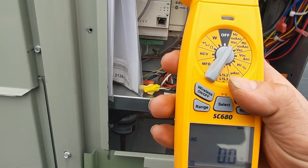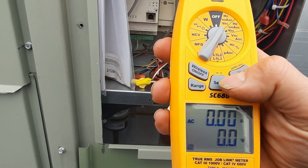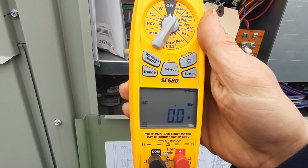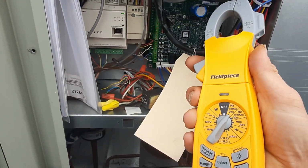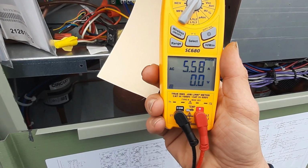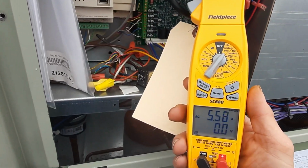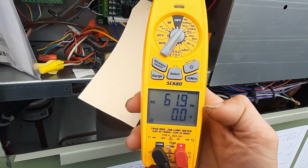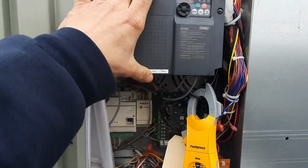Let's set her to amps, and then we can read amps and volts, and it will do Hertz as well. So Hertz and volts. Let's start with amps. Just get on the outlet side and see how accurate we are. 5.5, 5.6. I'm showing 5.3. It's pretty close. What does it show my Hertz? Hertz, 62 Hertz. What they did, I believe, is actually cranked the Hertz up to 62.